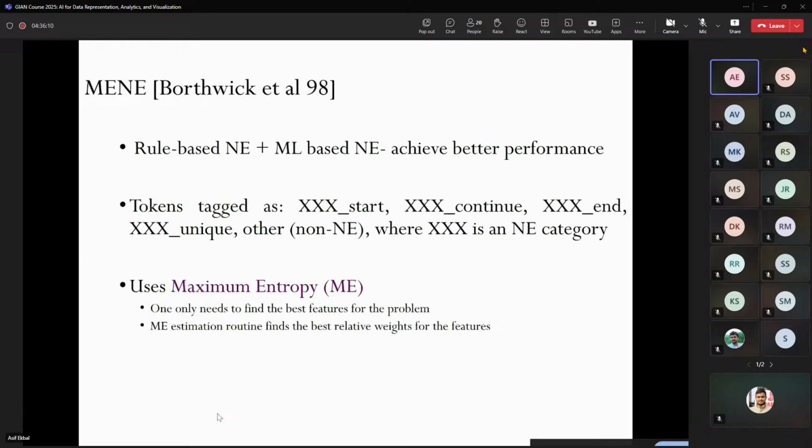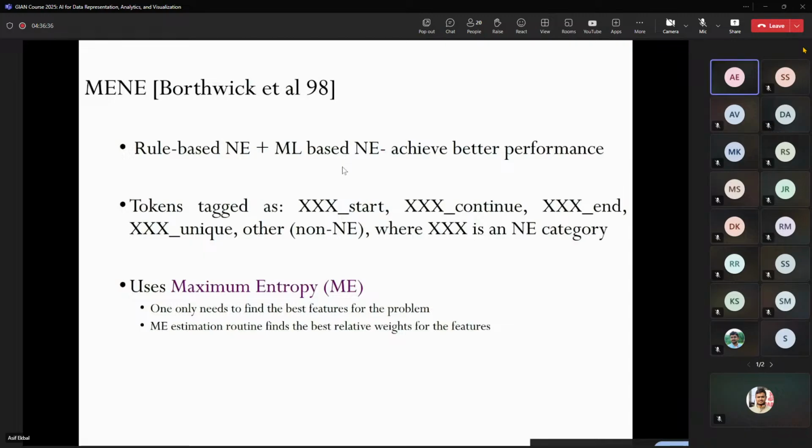Another very pioneering work in named entity recognition, if you are interested, you will see in 1998, was from New York University. This was based on maximum entropy based named entity recognition. It was a hybrid model where a rule-based named entity system was combined with a machine learning based one.